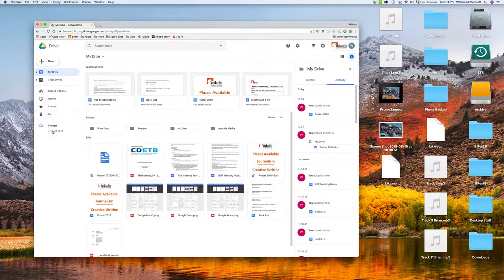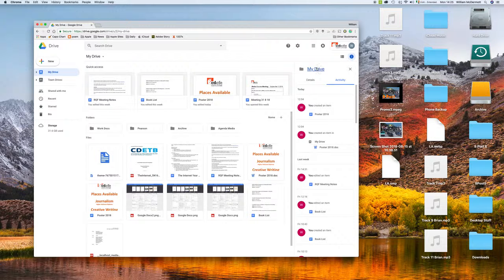Now you can see here that I've got 31.6 gigabytes of storage used up. That's quite a lot. I've got a lot of video in there from recording student presentations and stuff like that. So I'm going to clear that out later. But for now, I'm just going to talk you through some of the things that I think you should know.